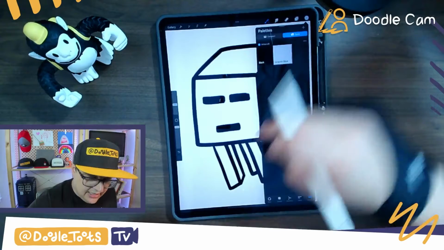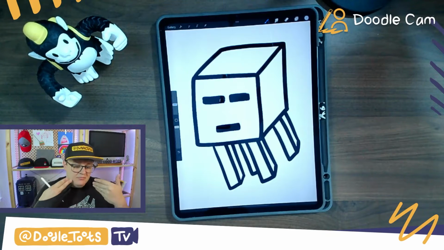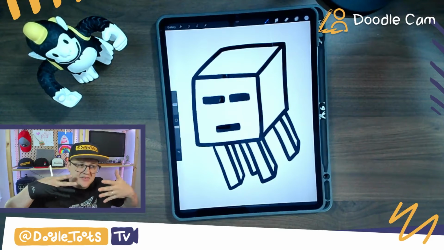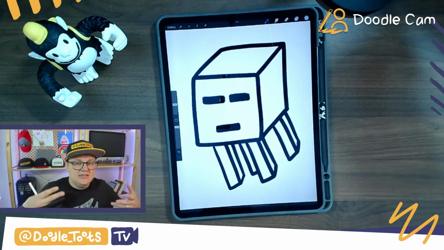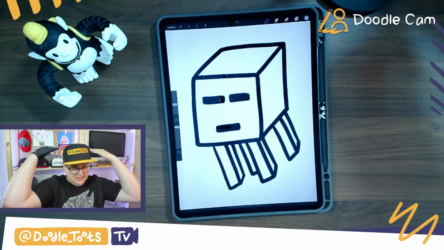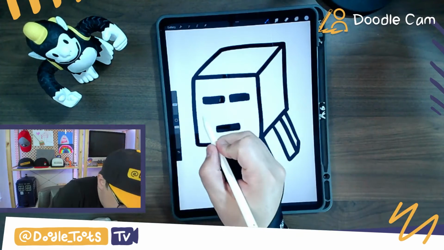Next, it's time to color this in. So let's grab that light gray that we have here, and we're going to start to do the texture pieces. So he's got some lines that kind of come on the side of his face. He's got some drippy looking lines under his eyes, and then he's got some lines on the side of his head and lines going back on top of his head. So let's go ahead and get started. So let's do the lines on the side of his face.